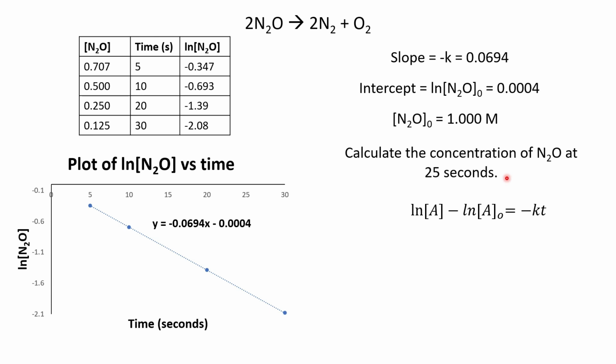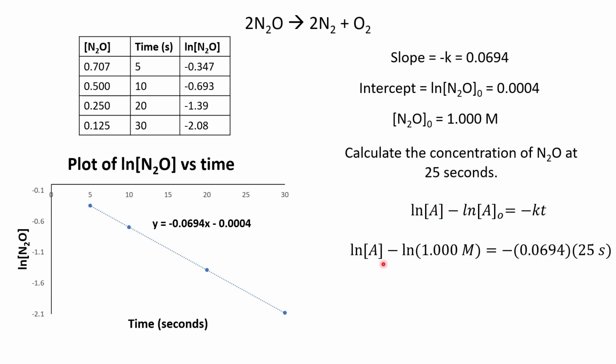The one thing I do want to check in terms of my time is that my time is measured in the same units in my problem as in my graph. And yes, you can see my time is measured in seconds in my graph and seconds in my problem. So if this was 25 minutes down here, I would need to convert that into seconds because I'm monitoring in seconds up here. So all I need to do is just plug in everything I know, and I'm going to solve for this concentration at 25 seconds.